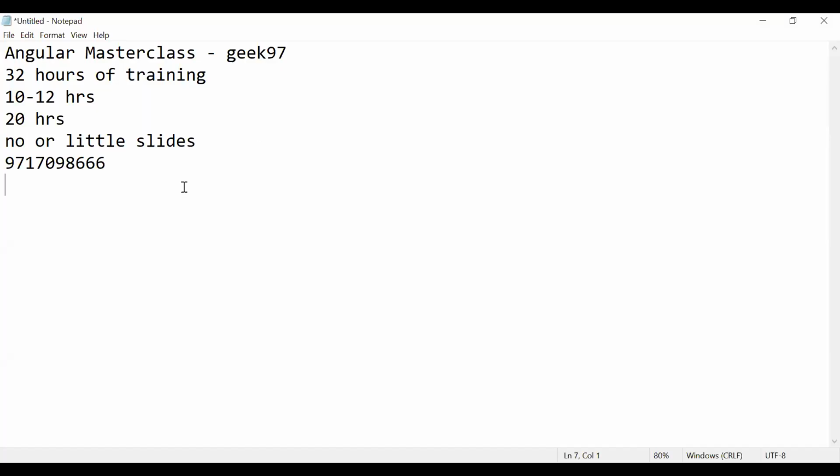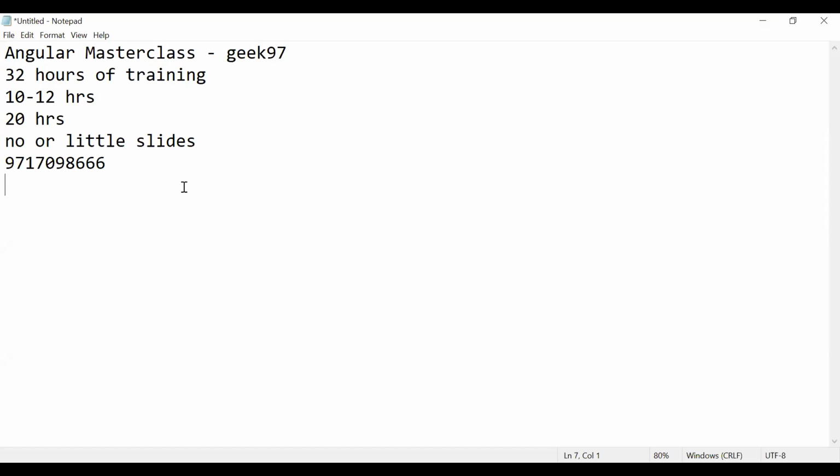Okay, so we are going to learn Angular, and I'm not going to explain on the very first day, or in the very first hour, what Angular is. We would understand what Angular is and what the need for Angular is over a few hours, over a few days. We would directly jump into writing the code and see how powerful it is. But before we move ahead, let me give you a little bit of background.